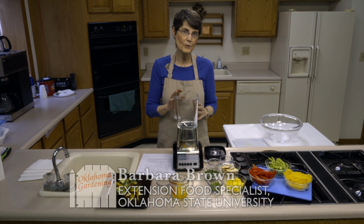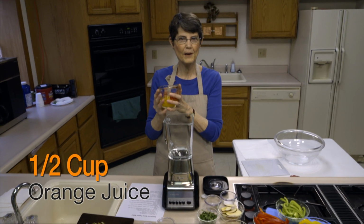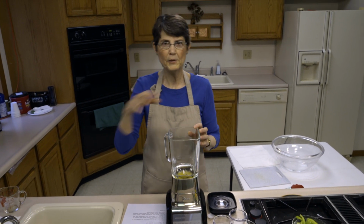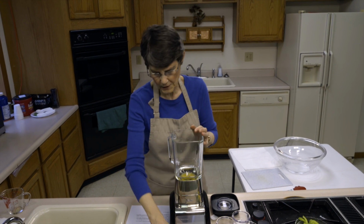So we're going to start with the dressing, and I'm going to use the juice from 1 orange, or if you don't have an orange to juice, but you have orange juice in the refrigerator, it's going to be about ½ cup. If you juice it yourself, I encourage you to go ahead and put the pulp in here too. It's in the blender. If you don't like pulp, it's pretty much going to disappear anyhow.